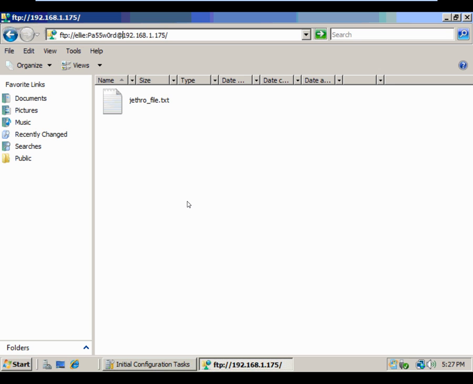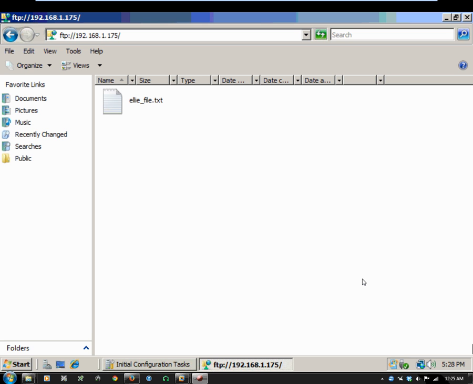PA55W0RD at, and that took me into the server. So if you type in the username and password, it'll actually log you in without giving you that dialog box. Only problem is that you'll notice your password was in the clear, and so anybody sniffing packets would be able to see that password readily. That's why you need to be on a trusted box.